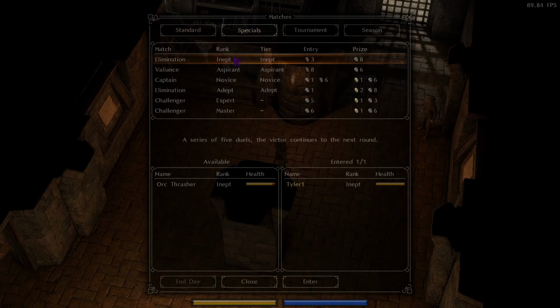But of the specials here, the only ones that I pay attention to are challenger fights and eliminations. Eliminations are like 5, as it says, 5 joules. It gives you the most XP, but you don't always see them for the tier that you want. But we got lucky in this case. But yeah, eliminations give you the most.